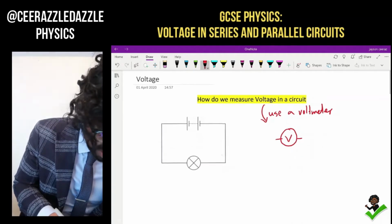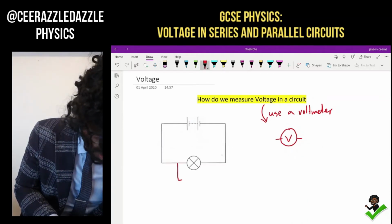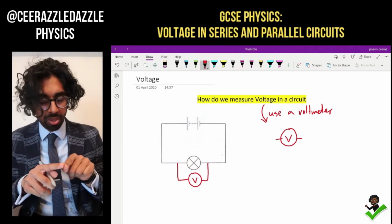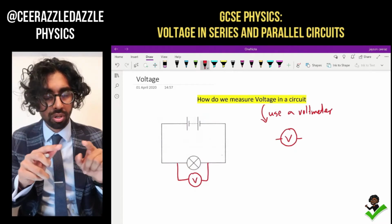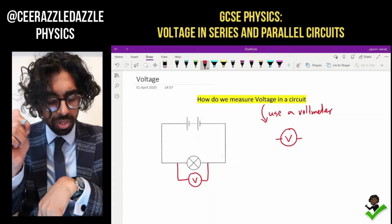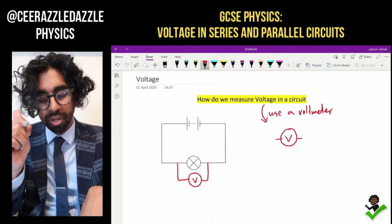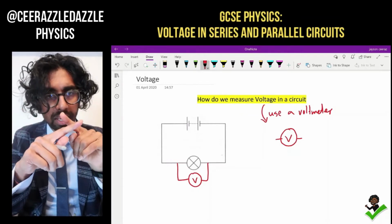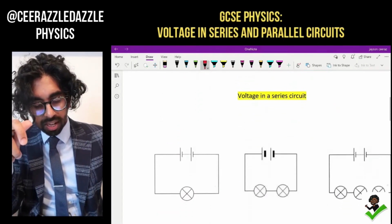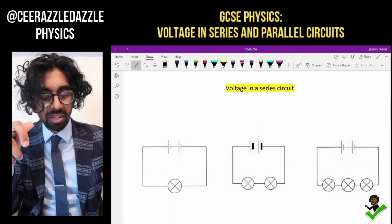So I'm going to place it around the filament bulb here. So right now the voltmeter will measure the voltage across the filament bulb. Easy stuff. So from the top, to measure the voltage I use a voltmeter and I place it in parallel across the component. Now scrolling down, the voltage in a series circuit.